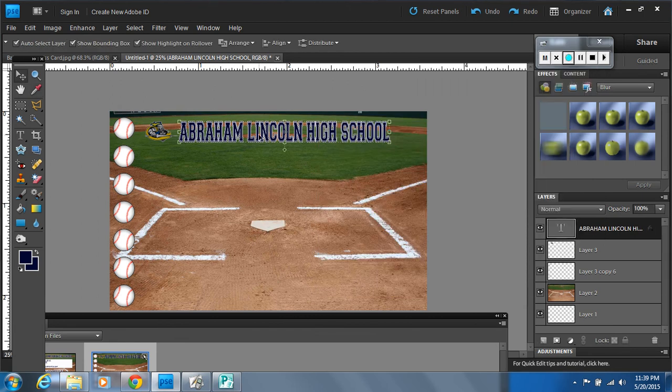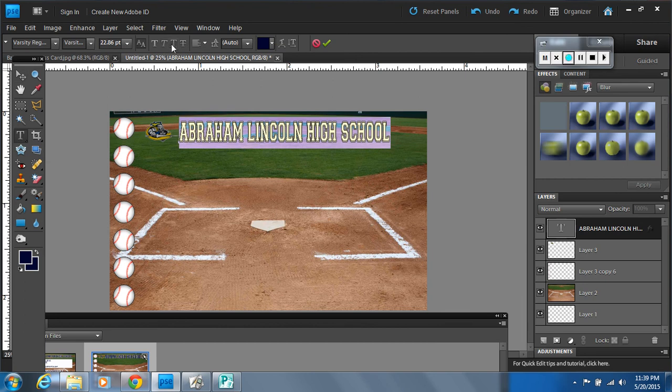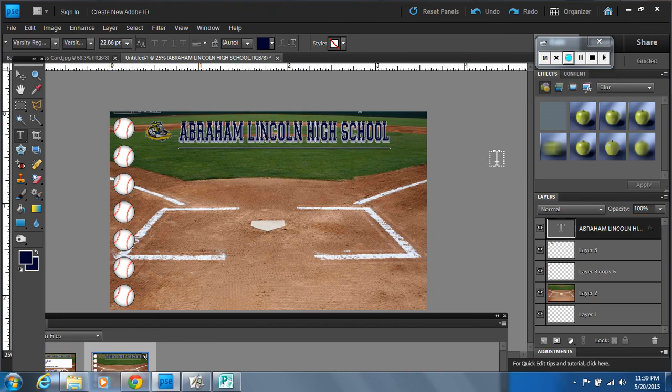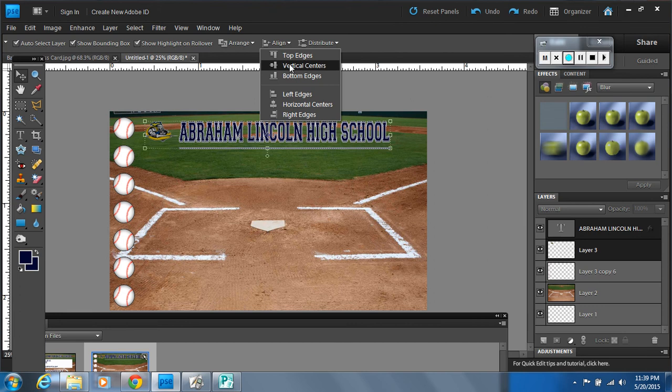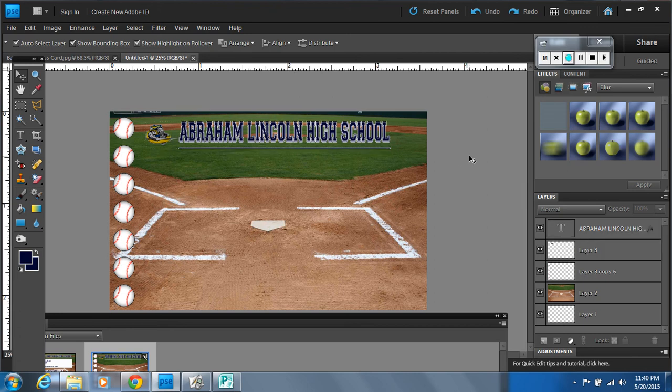And I want to underline too, so double clicking on it. Hit this underline right here. There it is, looks good. Now I want these to be lined up again. Alright, the Lancer logo and the word there. So I select both layers. Align. Do we want vertical centers like this? Yes, that's what I want. I think that looks good right there. So we're going to do vertical centers. It lines up the center of both of them. Alright, so there we go.